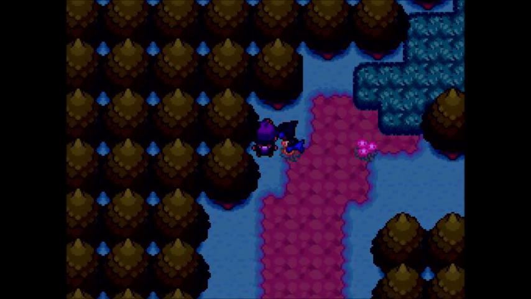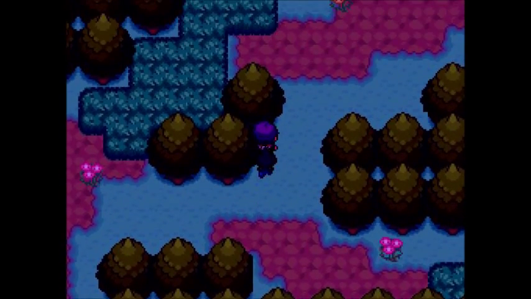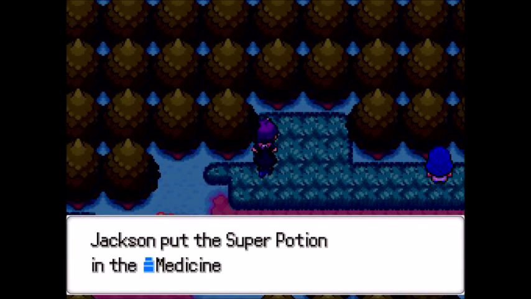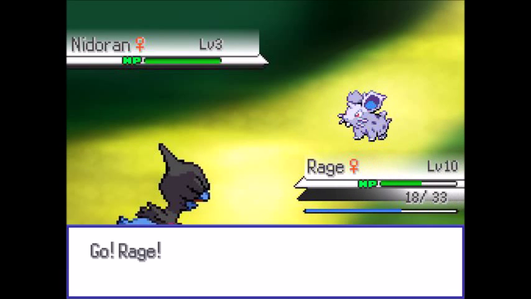We don't need to fight everyone right now, but here's another Pokeball! Let's just try and get to the cave. Oh, a super potion! It's neat. Go Rage. Dragon Rage!